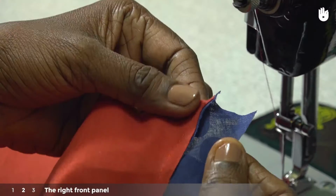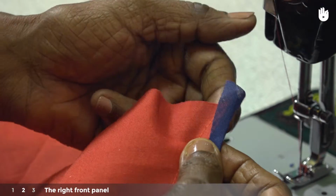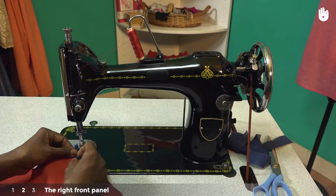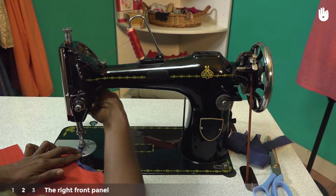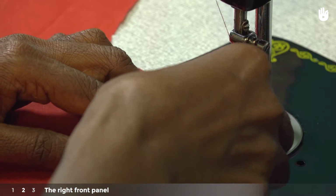As you did before, fold the free edge of the bias tape inward against the face side of the fabric to make a double folded binding. Place the beginning of the arc under the needle and stitch the binding in place. Adjust and hold down the folds as you progress.